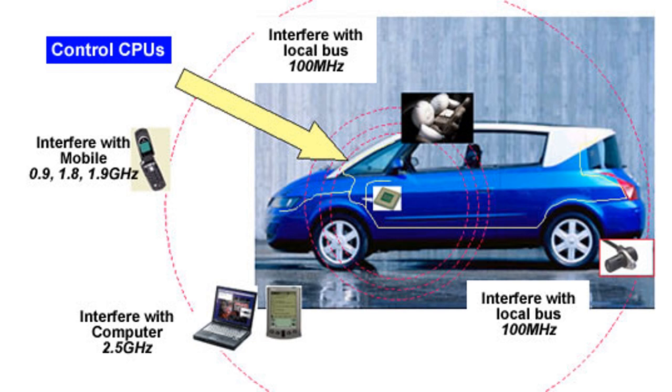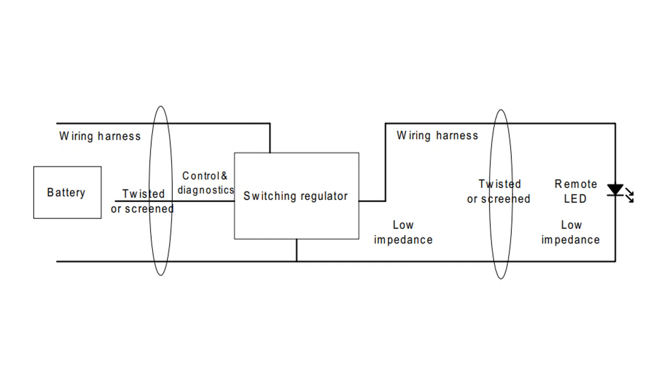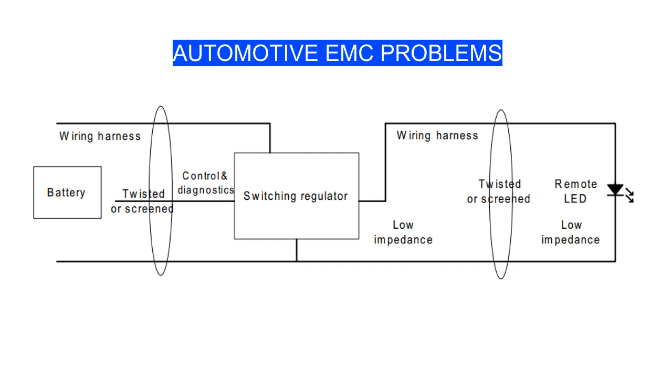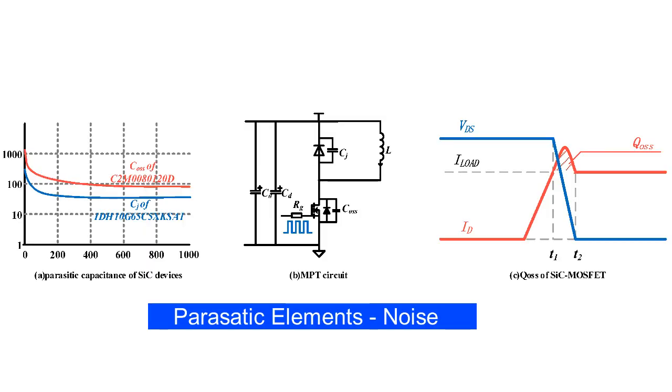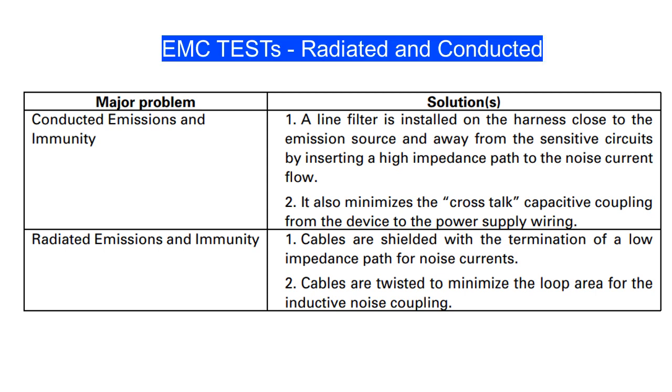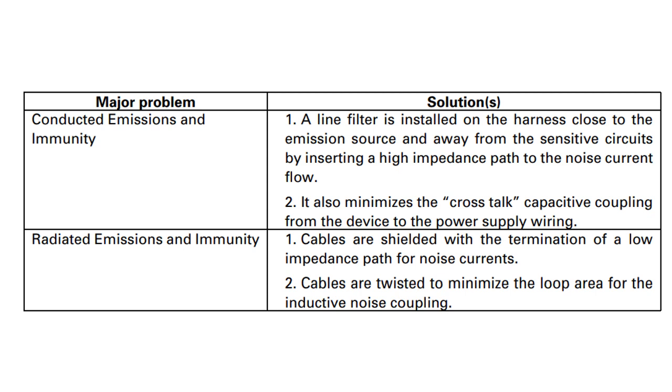Automotive EMC Problems: Until now, wiring harnesses have been used to distribute power and signals throughout automotive systems. However, as can be seen in the figure, they are usually routed to accommodate long paths and remote LED lighting switching regulator locations far away from the car battery. Moreover, they have parasitic inductances or capacitances which incur adverse resonant effects associated with noise currents. As a result, there are two typical EMC problems arising with respective solutions. Instead of implementing all of the common but costly measures, it is recommended to focus on suppressing the noise source as much as possible.